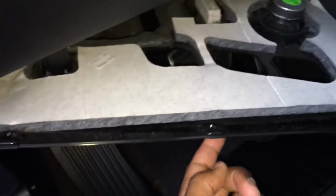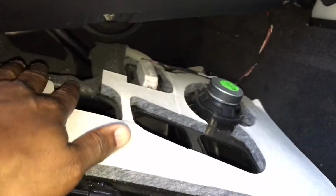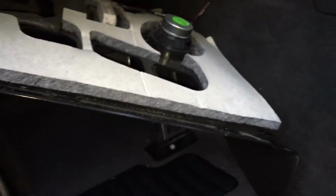And, you know, it comes out. It's three sections there. One, two, and three. And it's screwed up, so pull that down. You could unplug the wire if you want, or just leave it like that. This is as much as you need to do.